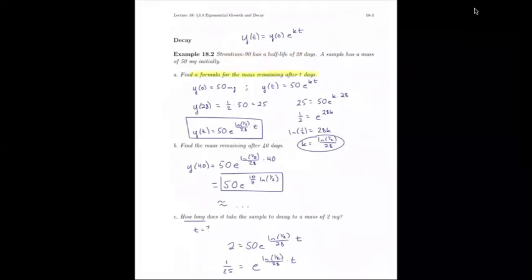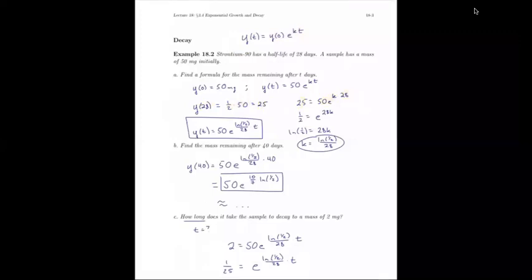They ask us to find a formula for the mass remaining after t days. Well, we just need to fill in y of 0 and k for this formula. So first things first, we know y of 0 right away. It's 50. So I can just pop that in right here. And now all I need to do is find k. Because k needs to be determined for this to be a fully ready-to-go model or formula. So to find k, the only thing I have to remember is that after t equals 28 days, y of 28, we're going to have half of the 50 milligrams we started with because it has a half-life of 28 days. Well, that leaves us with 25 milligrams after 28 days. Okay, well, when we plug this in, y of 28 is 25, and that's equal to 50 e to the k times, well, t equals 28. That's how we got this number in the first place, just like we did with the population growth model on the previous page.